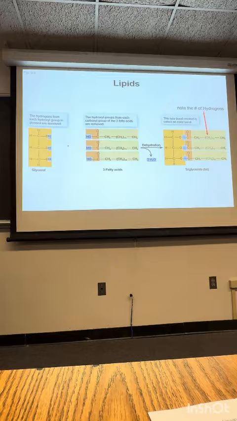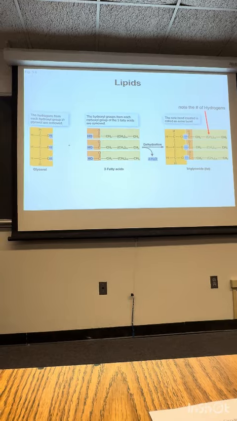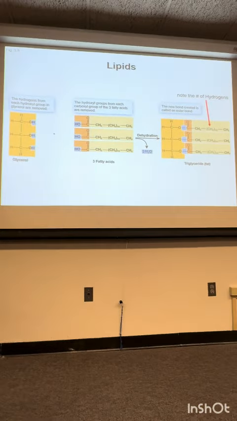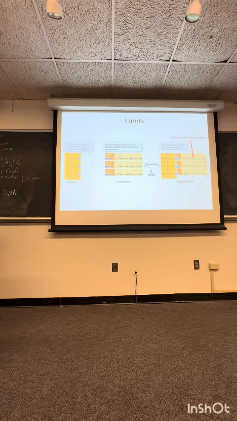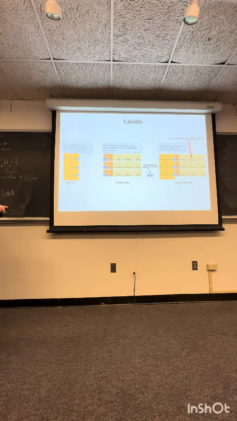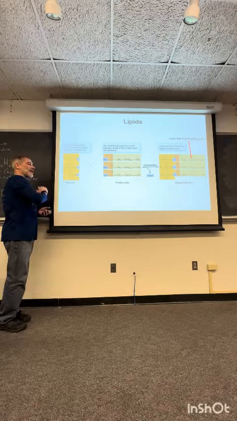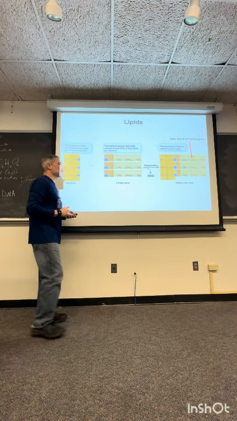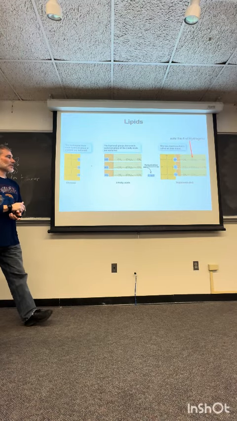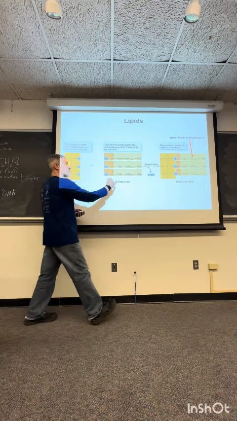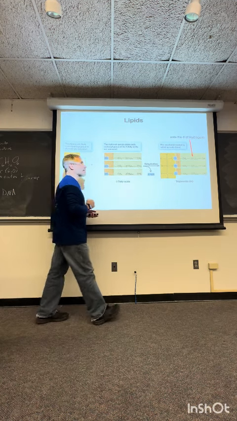Okay, what are the characteristics that can be used to distinguish between fats, phospholipids, and steroids? Fats, the example that we gave was a triglyceride. We talked about how triglycerides are made up of fatty acids attached to glycerol. Glycerol is a 3-carbon alcohol. Fatty acids are long chains of carbons and hydrogens that are attached to the glycerol because they have this carboxylic group here that, when we release water, forms a covalent bond.